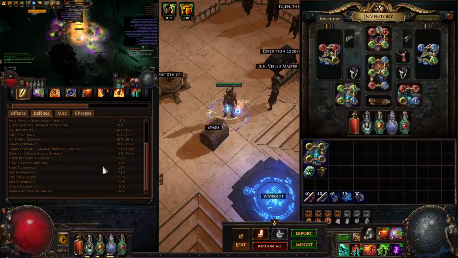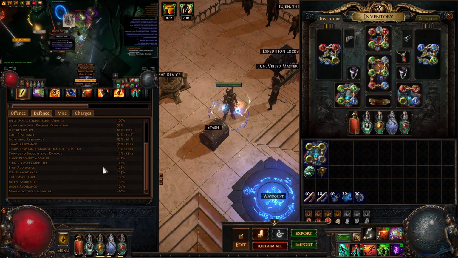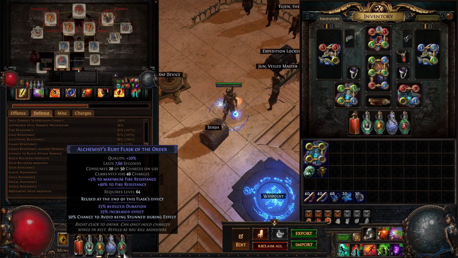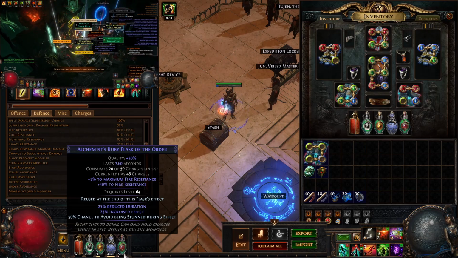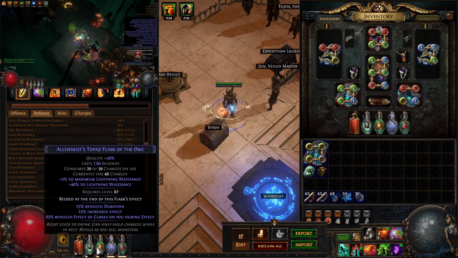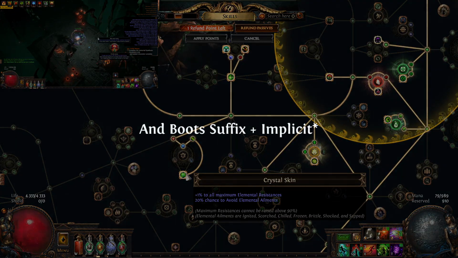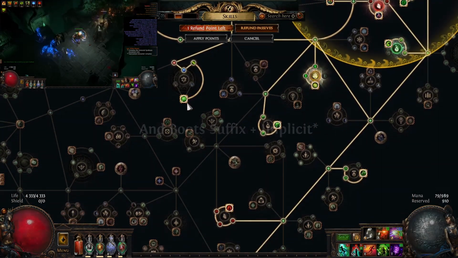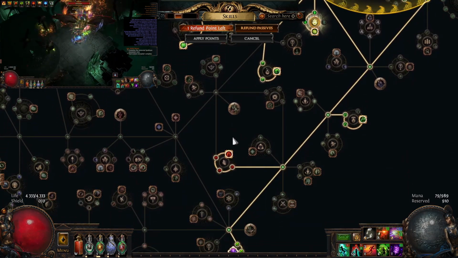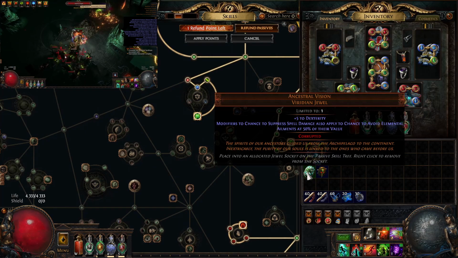Now I picked Pathfinder as Ascendancy because it allows me to get stun immunity, ignite immunity, chill, freeze and shock immunity. Now stun immunity we get through our flask with the crafted mod chance to avoid being stunned. We also get reduced effect of curses on us, and with some advancement on the passive tree, we can also get elemental ailment immunity. But instead of picking crystal skin and the shock avoidance, we can also use ancestral vision.